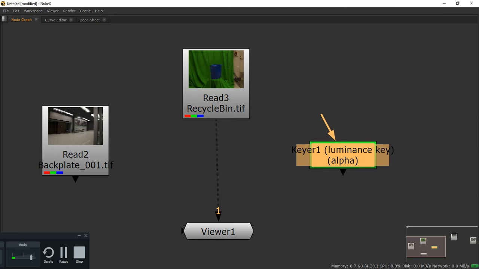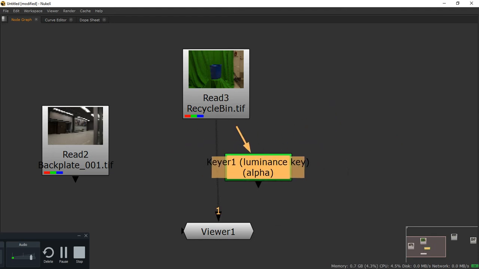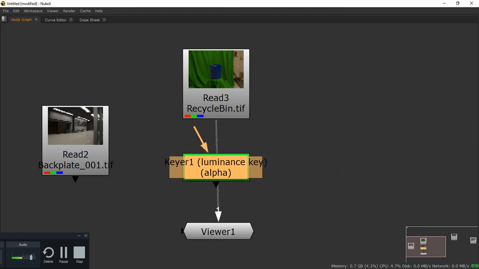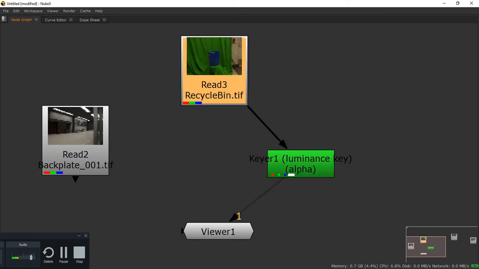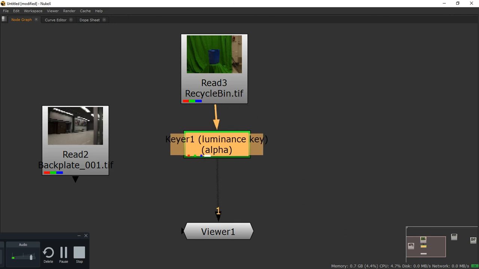Now Nuke allows me to hover over this, so you can see I can hover over that. It highlights. If I let go, it'll actually drop it into that chain and connect it just like it was before. Or what I can do is connect this and then connect that, and that would do the exact same thing. Okay? So think of it like a chain. It has to start somewhere and then go somewhere and then go somewhere. The very end thing, that's your result. That's what the end product is going to look like. So here we have a recycle bin, and then we've added a keyer to it, okay?